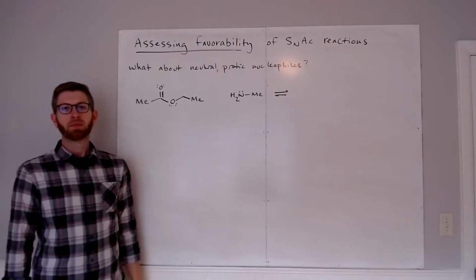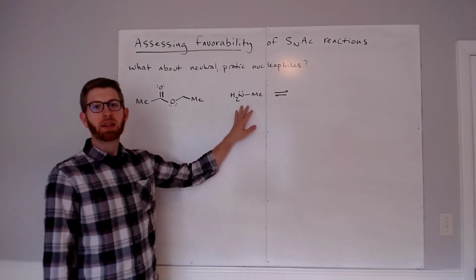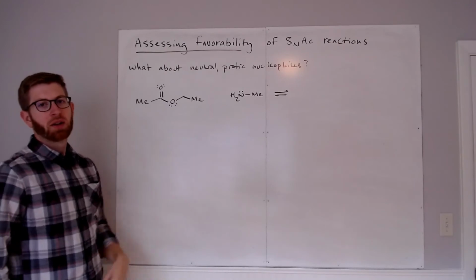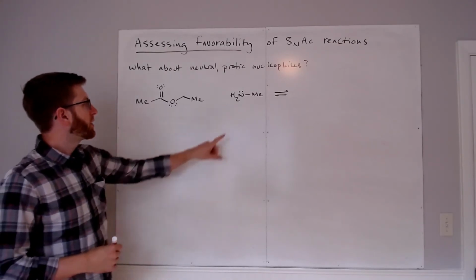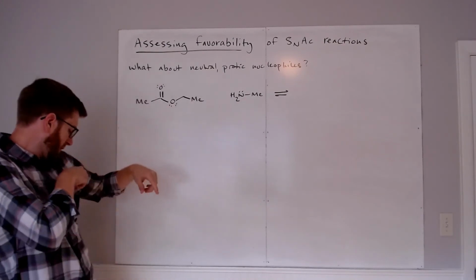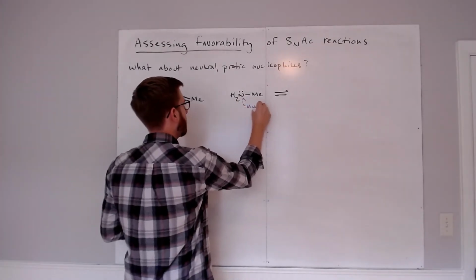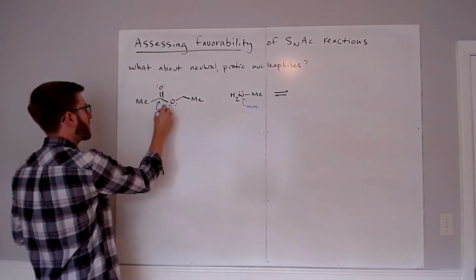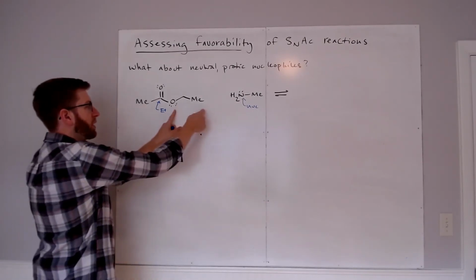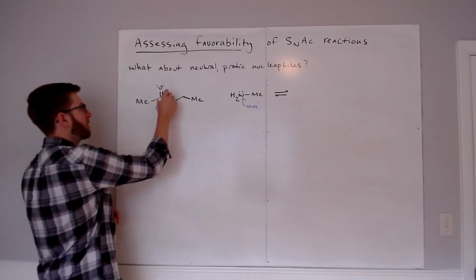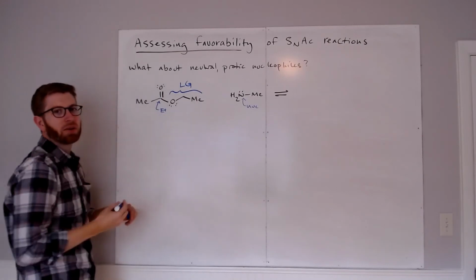Let's look at an example where we're using a neutral protic nucleophile, in this case an amine, reacting with an ester. So first we can practice figuring out what the structures of products would be. We know that this is our nucleophilic atom and this is our electrophilic atom, which I'm always going to try to note as I work through this. So here is our nucleophilic site, here is our electrophilic site, and it's likely going to be the case that the oxygen is going to serve as a better leaving group and everything attached to it than a carbon will. So this will be our leaving group here, whole thing, oxygen all the way up through the ethyl chain.